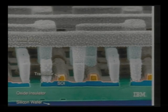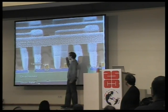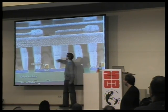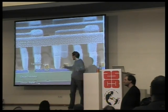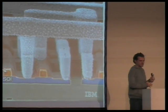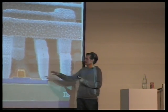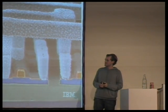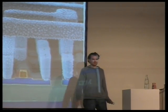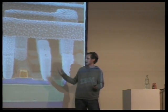Inside the chip, which is where we want to get to, we find structures like this. We find transistors built on top of a silicon substrate, and the different transistors are connected through these metal bridges. So each transistor is a little switch, and these metal bridges connect to different switches, and if you know anything about VLSI, you know that you can build an entire Intel processor using only these components. We want to take pictures now of these structures and reverse engineer the circuit that is described by them.